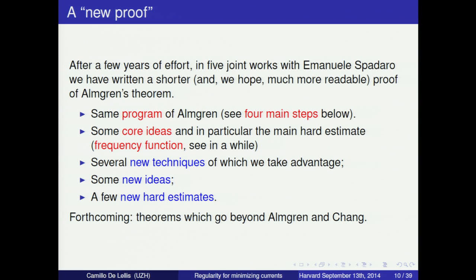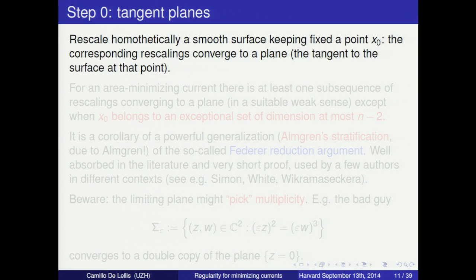How you can prove actually Almgren's regularity result. And what are the new contributions, the new inputs that we have in our papers? Of course, this is going to be very sketchy, but still, I think it's the most interesting. It would be very interesting if I can at least convey to you some of the ideas which are inside. OK, so there is a step 0.